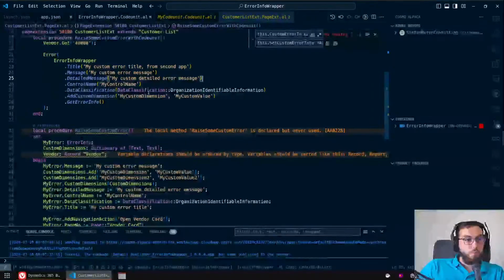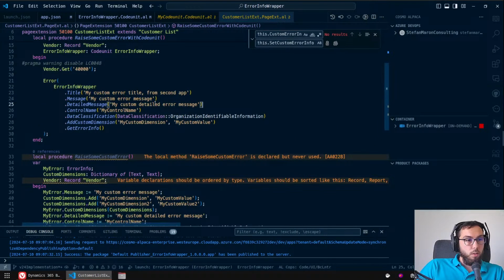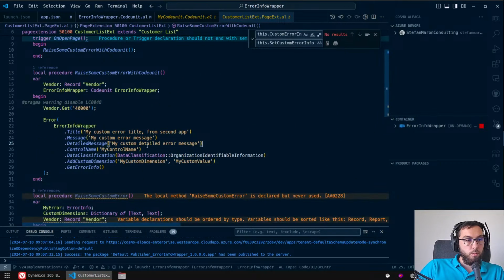Let's see. Let's modify this message. This is the error wrapper with v24 implementation.